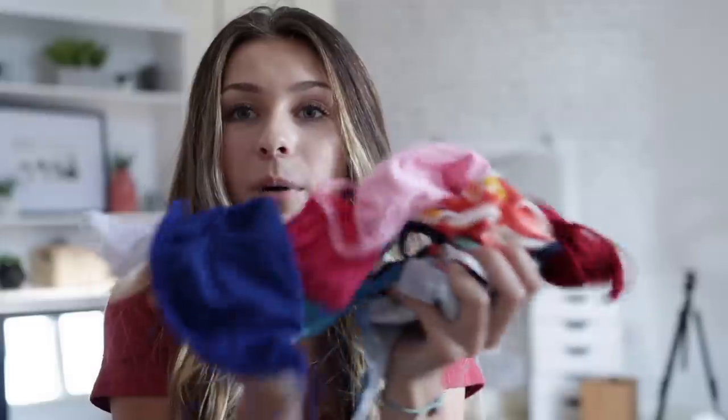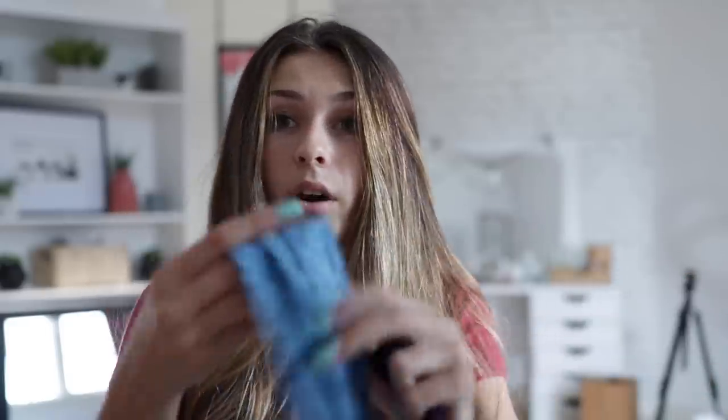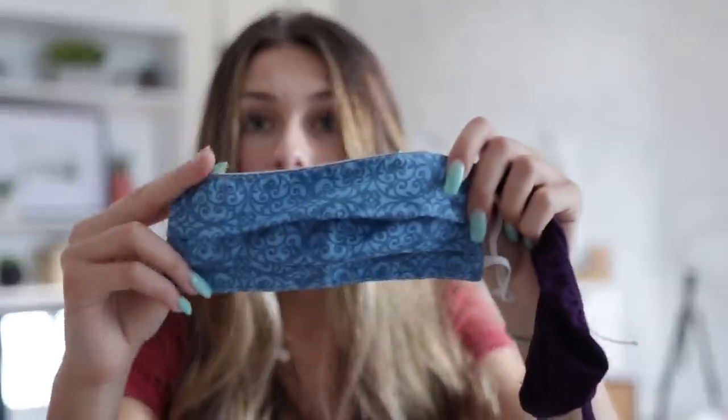So these are all of the masks that I own. I know it doesn't look like a lot, but there are a bunch of different colors — a disposable mask, a dark blue one, red, blue, pink, white, nude, like a burgundy color (I bought this one today and I love it — look how freaking cute it is). I got a light pink one, a black one, a cloth one that is reversible, and then there's a purple one.